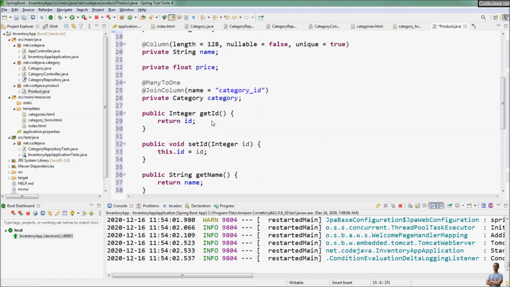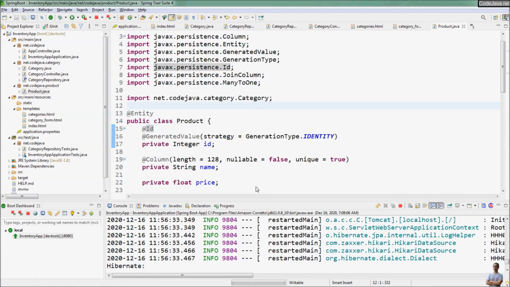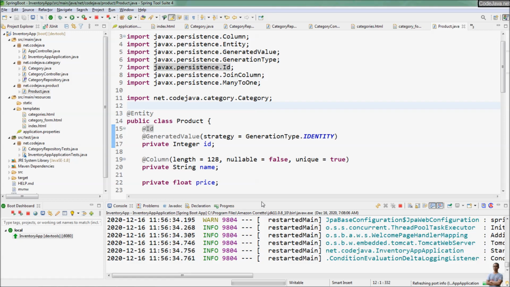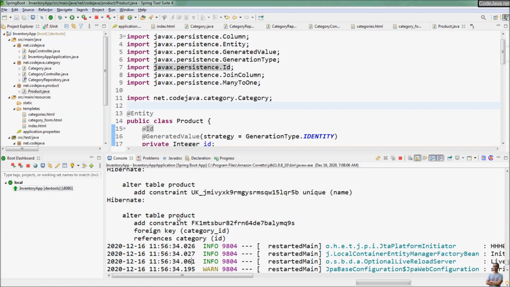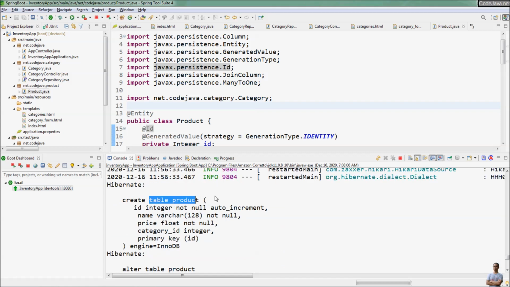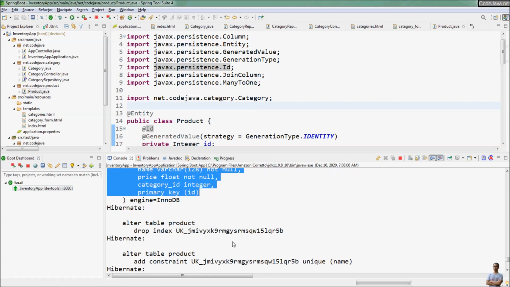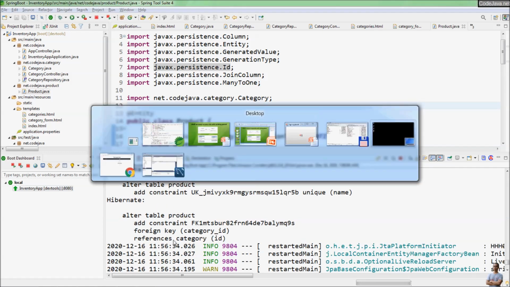Okay, and save the changes. And you see the application has restarted, and you can see the SQL statement printed in the console here. Create table product here. Now let me check the database.